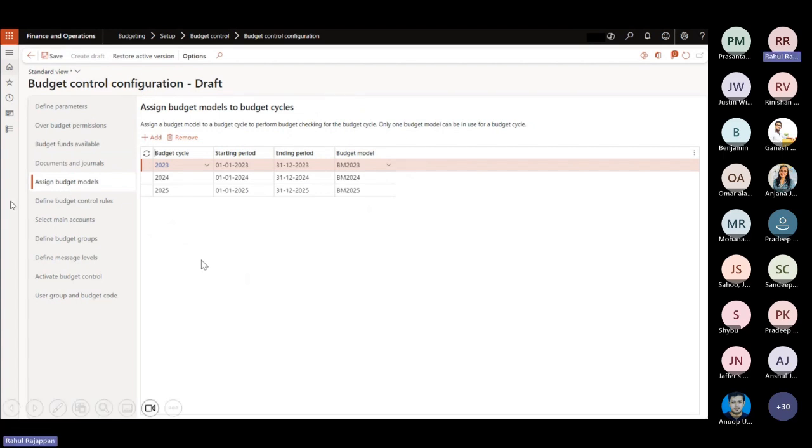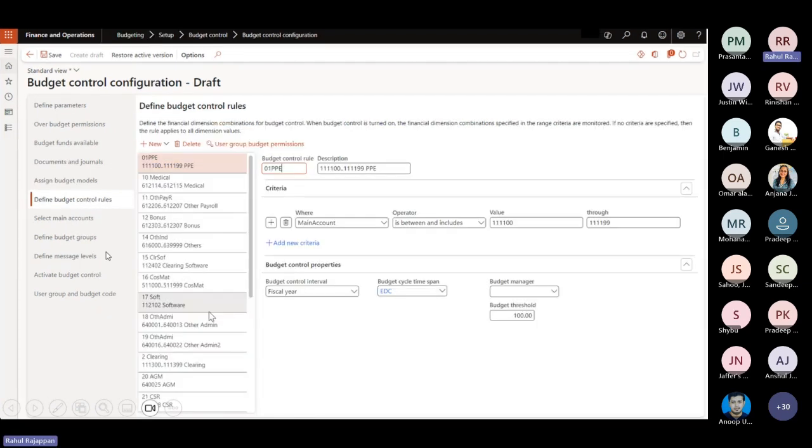Here we will assign the budget model to the budget cycle. And here we will define the budget control rules. For budget control rules, you must create a specific rule based on multiple financial dimension combinations or a main account and financial dimension combination, based on the organization's needs.